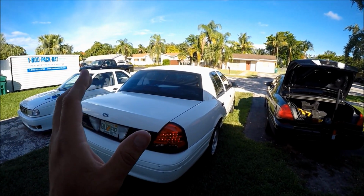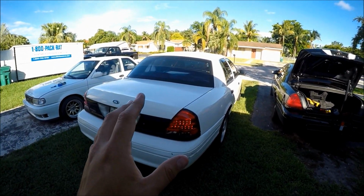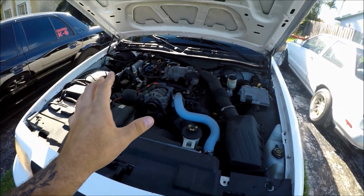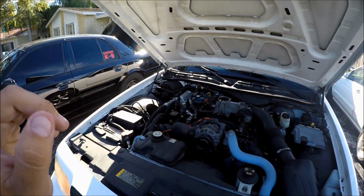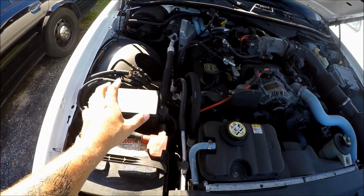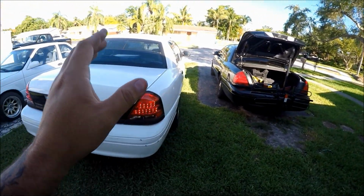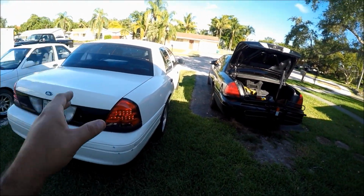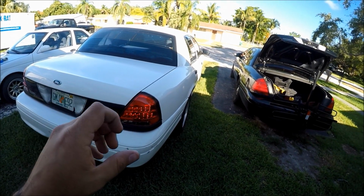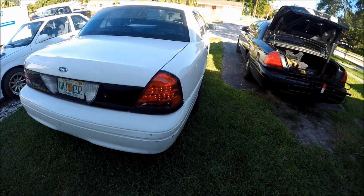Now, a good friend of mine, you guys might know him as Viper Sill, gave me a really easy solution to this. You don't have to splice any wires. You don't have to cut any wires, anything like that. All you got to do is pop your hood and make your way over to the fuse switch. And all you have to do is go to Pep Boys or Advance Auto Parts and buy yourself an LED blinker relay. If you get an LED blinker relay from Pep Boys or Advance Auto Parts, you can get rid of the hyper flashing or hyper blinking. But to be completely honest with you guys, I'd rather not touch the car. I want to leave it just as it is. I mean, look at it, it works perfect.